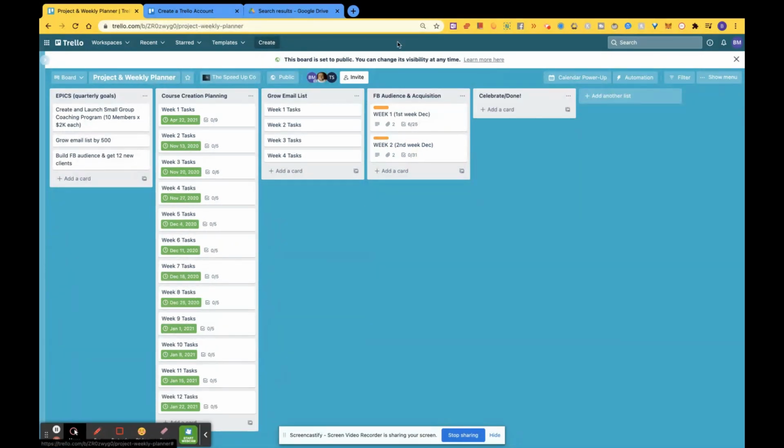And so we start to have this really beautiful visual of what's happening within our business, and it all starts to make sense. I will say, go through and do a screencast or have a meeting if you are working with other team members. Make sure that you relay to them how you want this board to operate.